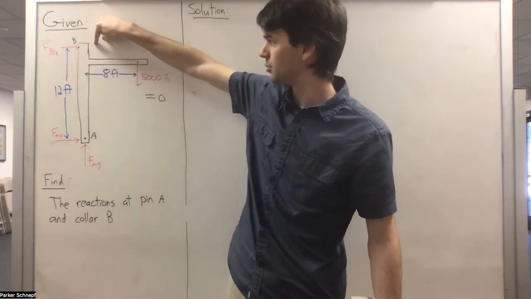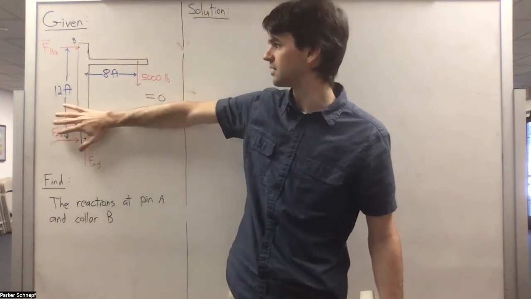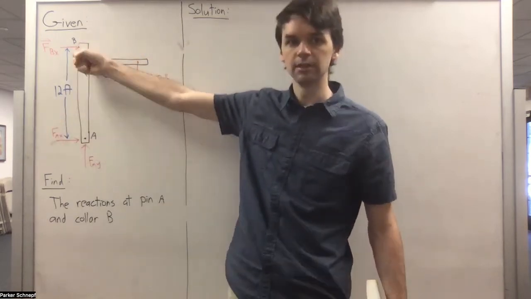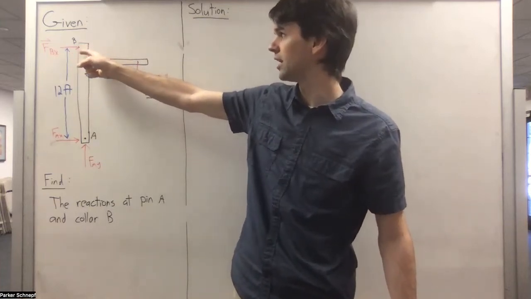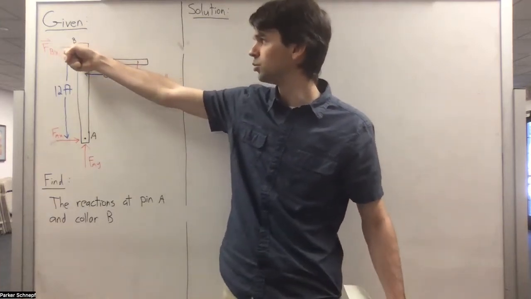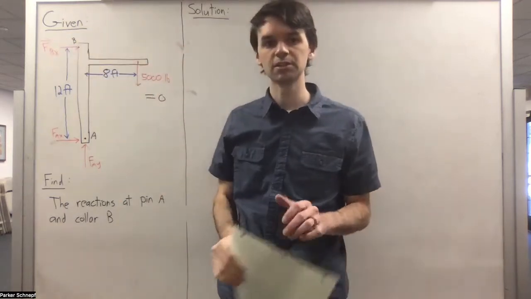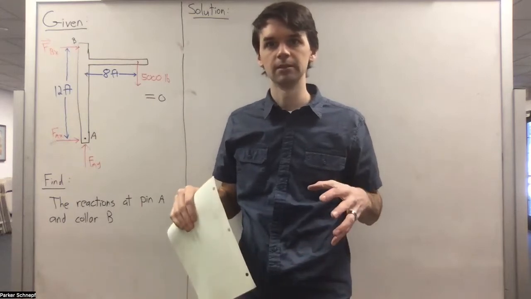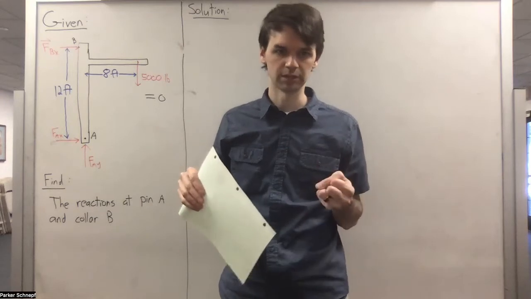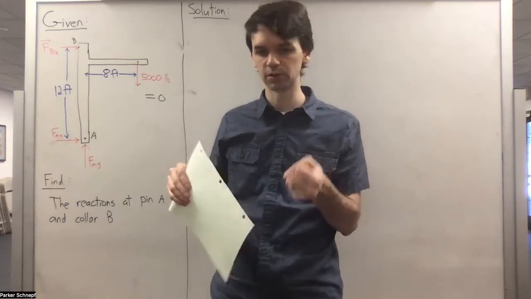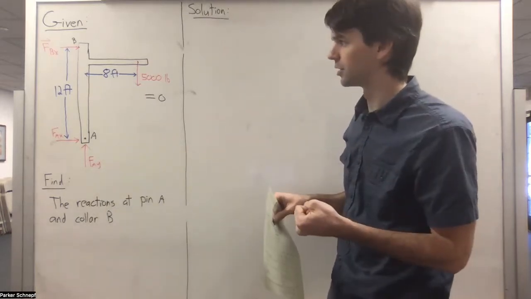And then we have a collar at point B. If you were to take this out of the way, I could slide this up and down easily, because it's just a collar. So there's no reaction force in the Y direction, but it's not going to let me pull it this way, because the collar would resist that motion. So reaction forces and moments are just the ways that the support resists motion, and if motion were applied in those directions, how it would keep it from going that way.